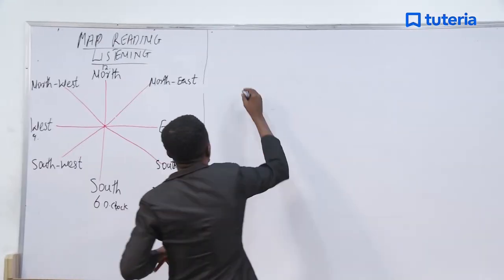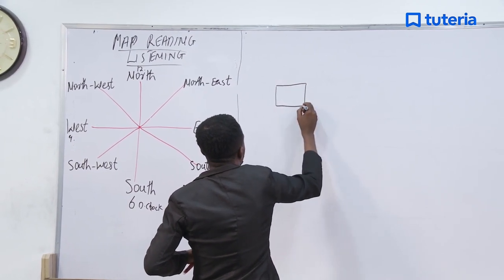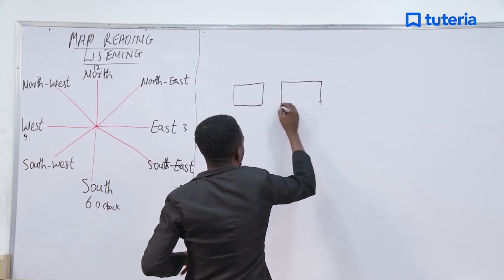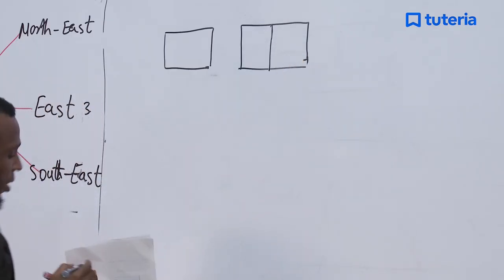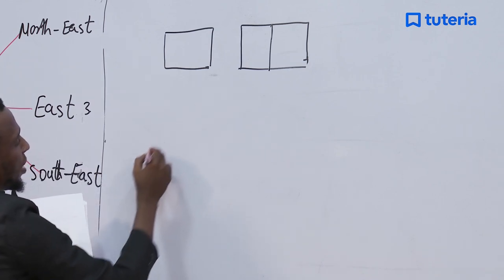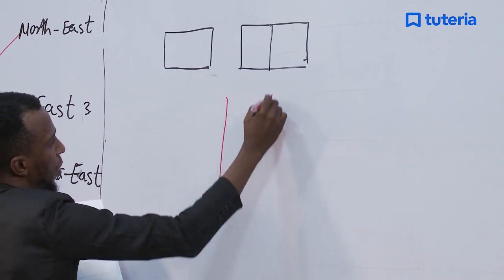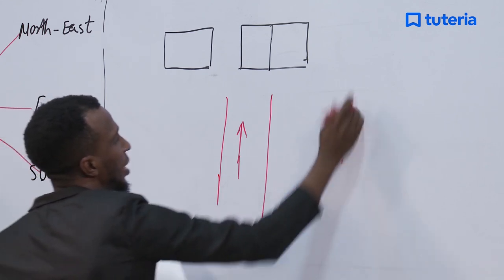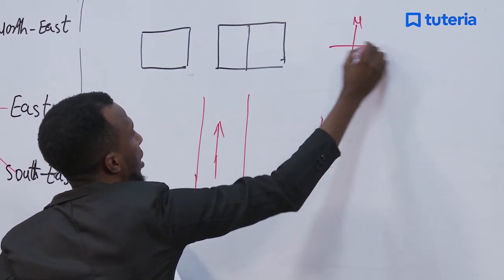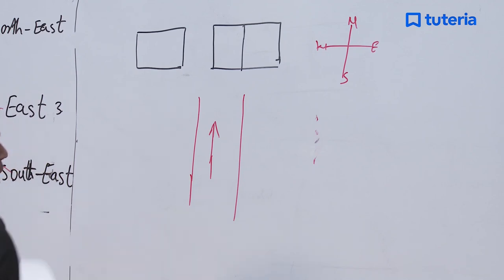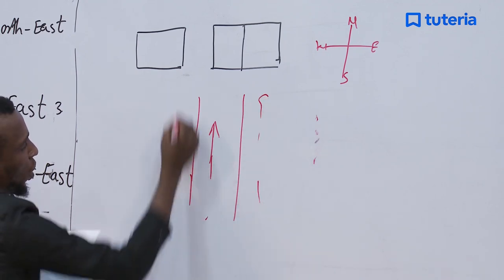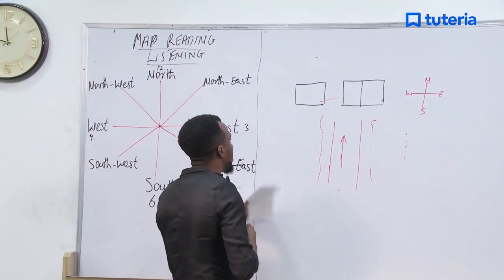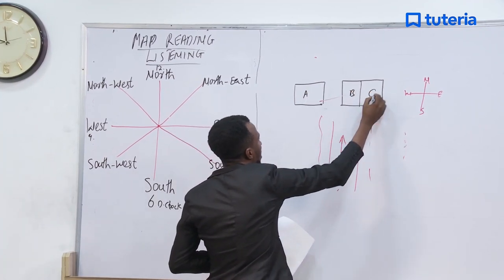Now, I also gave you a symbol, like when you have a desk like this, and you have another desk like this. Watch it. And you have a movement, and the arrow is pointing this way. And you know that there is a compass somewhere written as your north, east, west and south. That is how a map is. And they tell you, as you walk through the pathway, so this is a tree, you arrive at the sporting facility. So this is a sporting facility, okay? And this represents A, B, and C, okay?